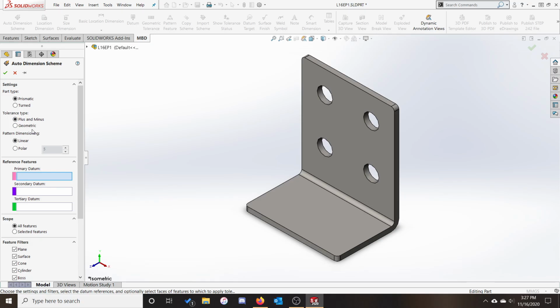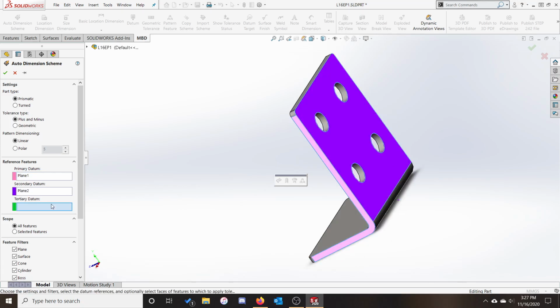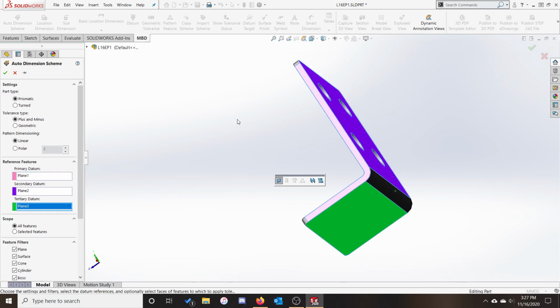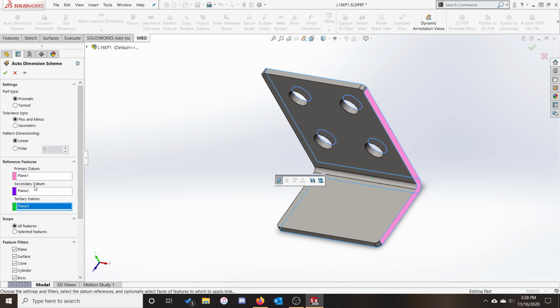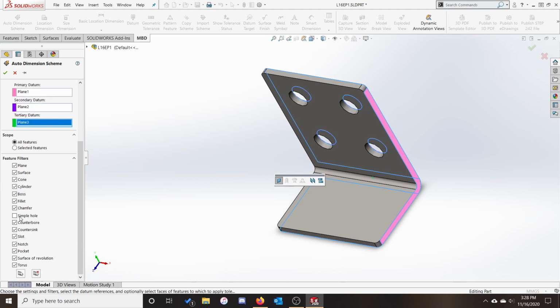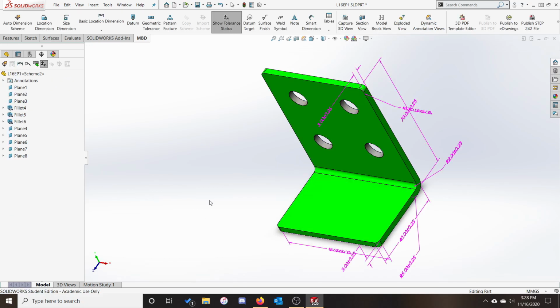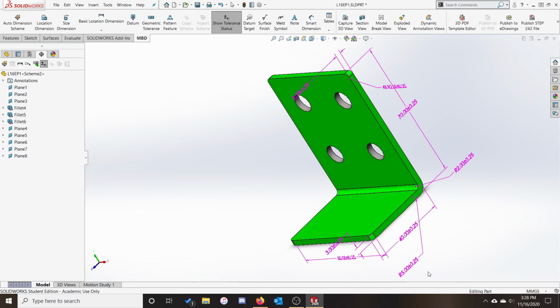Continuing down, we can choose our datums that we would like to base our dimensions off of. So for us, the primary datum is going to be this surface here. The secondary datum is going to be this surface on the back. And the tertiary datum is going to be this surface on the bottom. The exact order of these isn't as important, but you want to make sure that each are defining a different direction. Lastly, we can choose the features that we want it to automatically dimension for us. I'm going to leave the simple hole box unchecked, since I want to do those manually. Now that everything's set, we can hit our check mark. See what happens. So we've got some green surfaces, we've got some pink labels, and the inner surfaces of these cylindrical holes have been left as is.